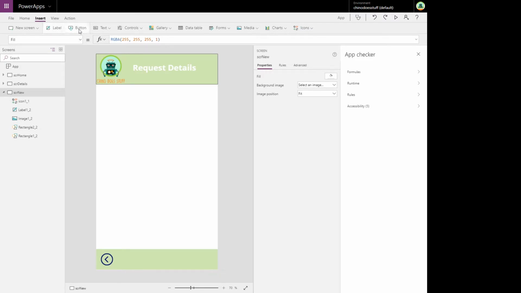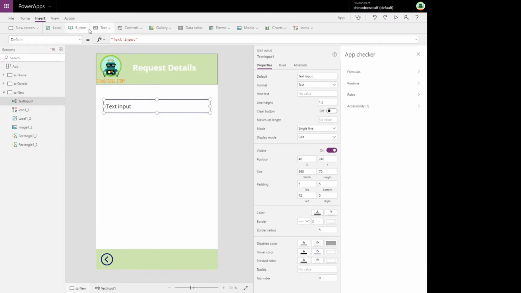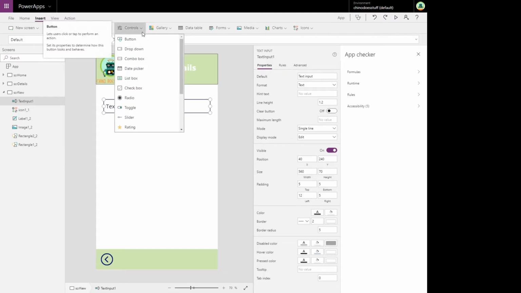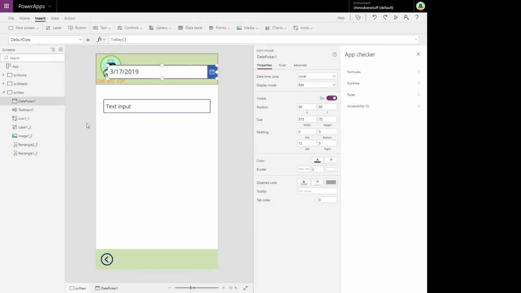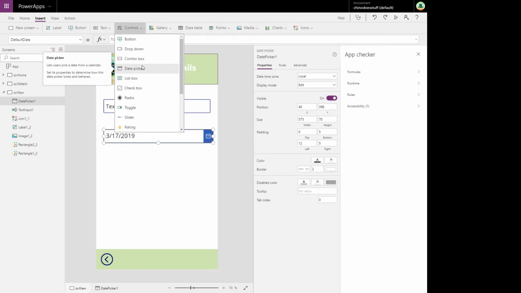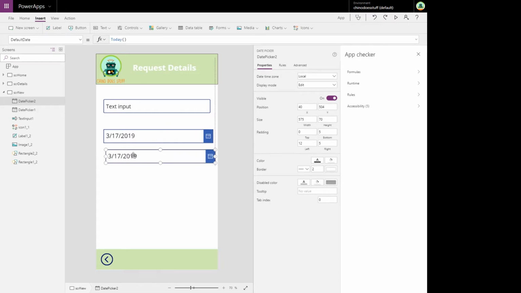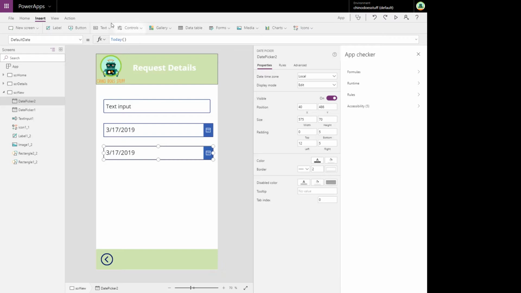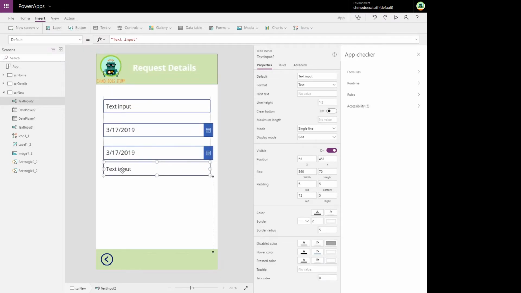Let's insert a new text input. Okay, so we're going to need one for the title. Need a date picker for a date from. Another date picker. This is for a date to. And let's insert one more text box.